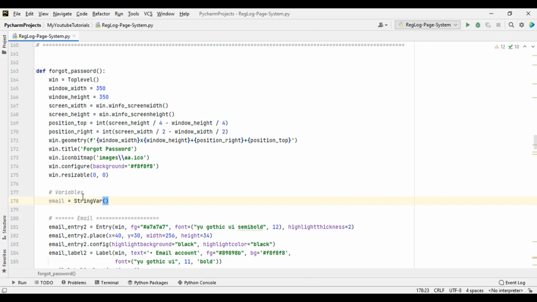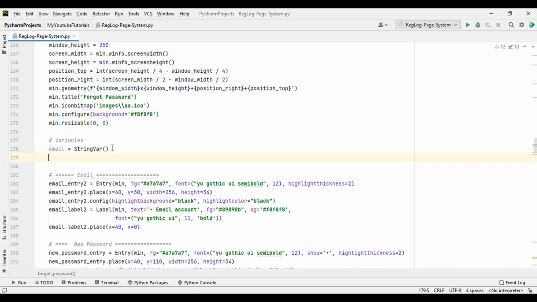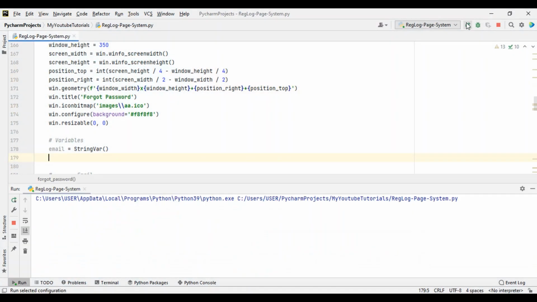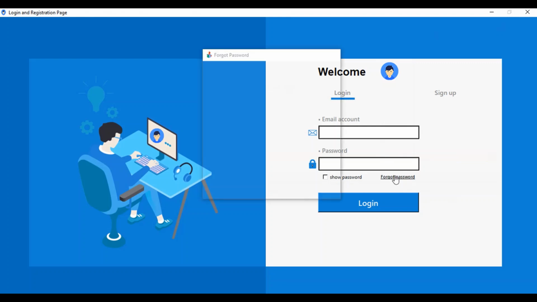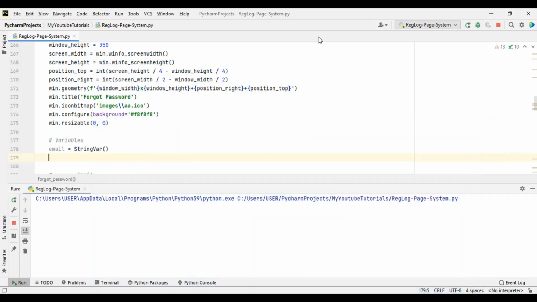So we have to define a new variable. So I'm going to define new variables right here. So we are defining email on our forgot password page. I need to launch it. So this is our forgot password page. We have email, new password, and confirm password. So I need to define 3 variables. So let's say email. Let's copy this to save time.